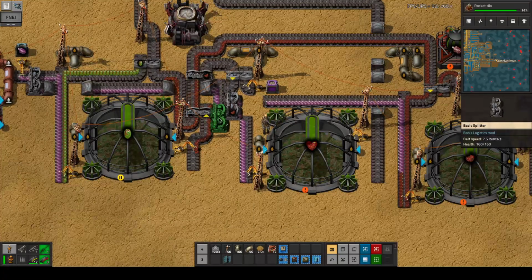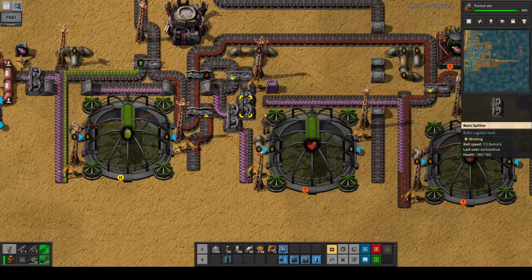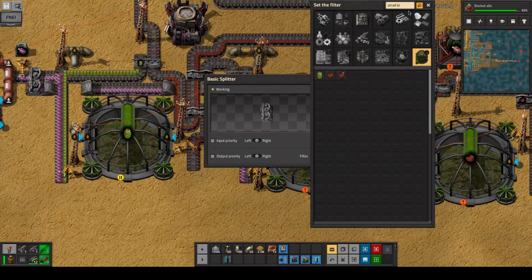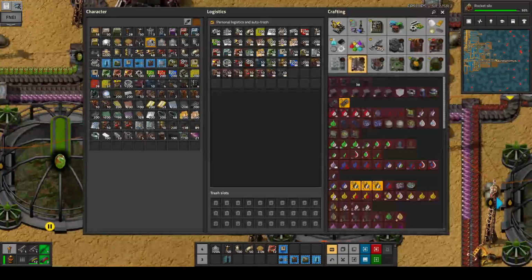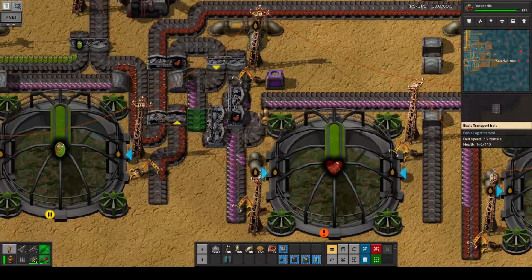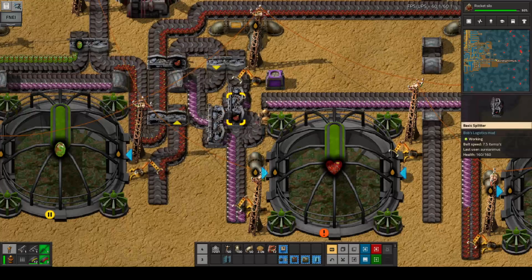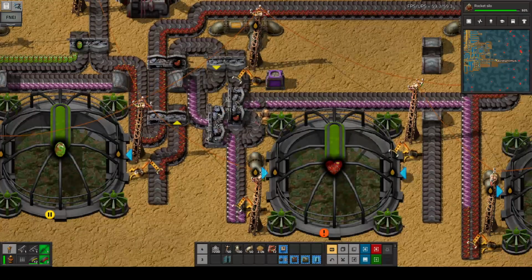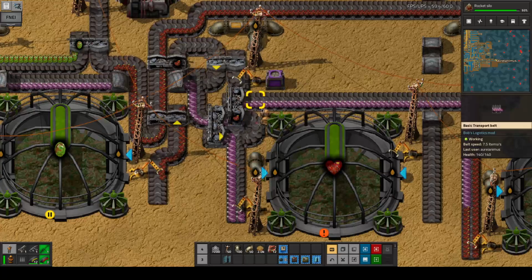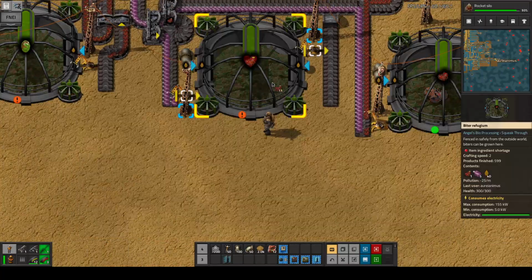Let's see. If we do it like this, then we have a filter for small biter queen on the right. And then we go like this, right? And then like this. Would that work? So we split, and then we prioritize. This splitter has an output priority to the right, and this splitter automatically has output priority to the right as well. Yeah, okay, I think we're good here. So let's just make sure that our queens are put back in.